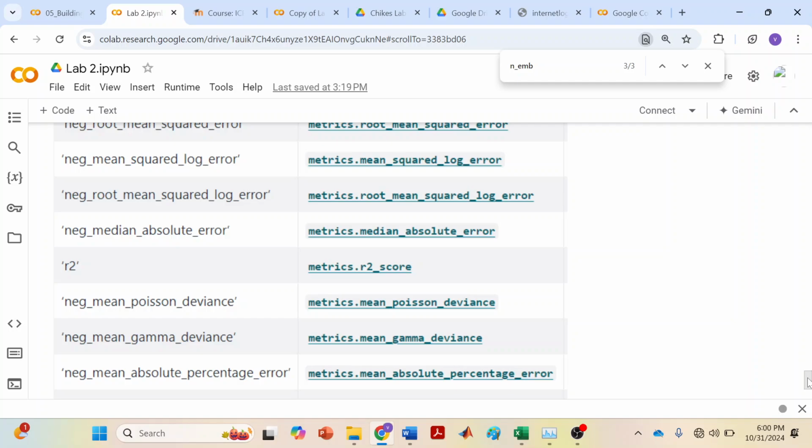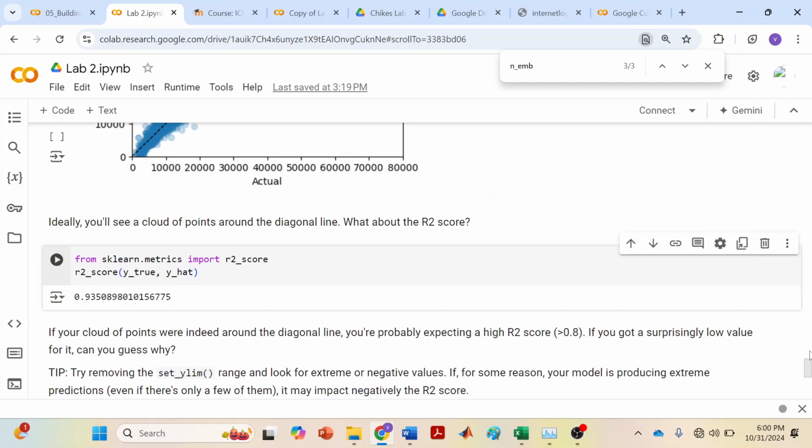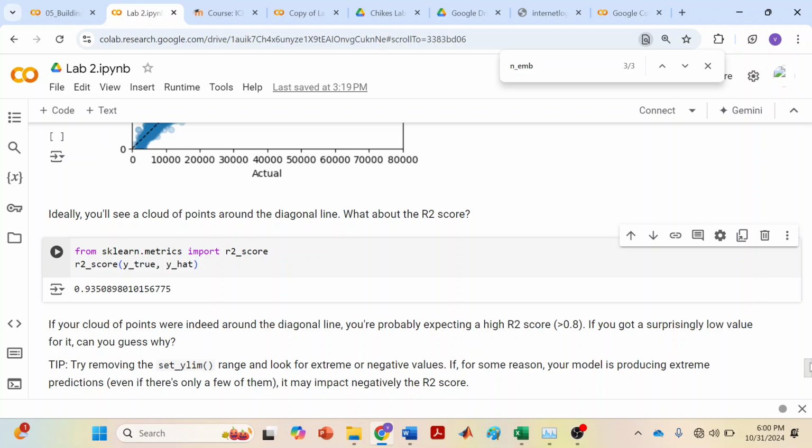Let me just write down the formula for the R squared, because in this case we are just calling a Python function here to get the R squared score for us.